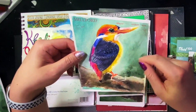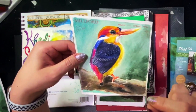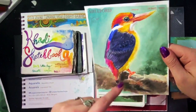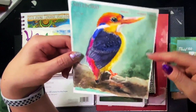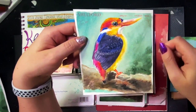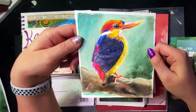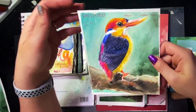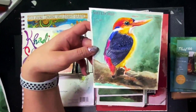Usually, if you really damage the surface sizing and then try to paint detail over it, it fuzzes up the paper and causes it to bleed when you do detail work. This didn't do that. I usually abuse the wing area because I'm always trying to get the feathers just right — not bad at all. The colors are nice and bright. Pigment lifting is pretty good. With bad watercolor papers it doesn't even matter if it's non-staining — the pigment just sinks in. But no problems with weird uneven pigment absorption here. I could get an even wash of pigment over the top, so that's good.